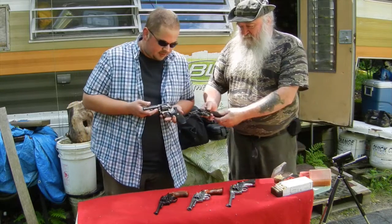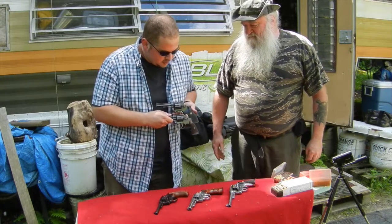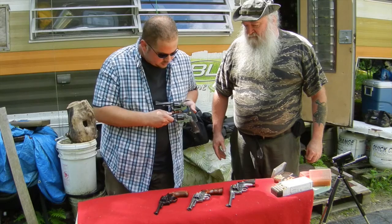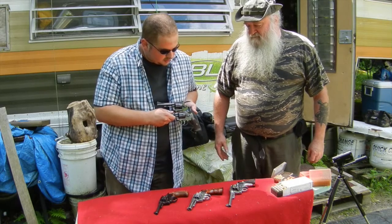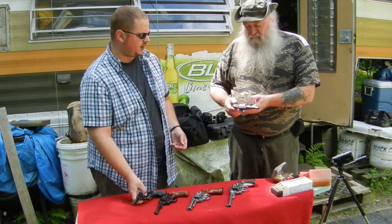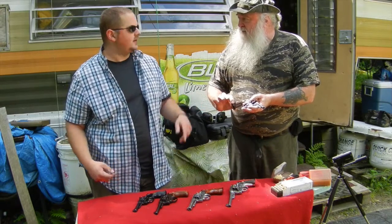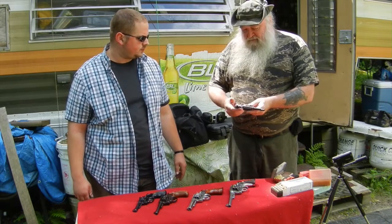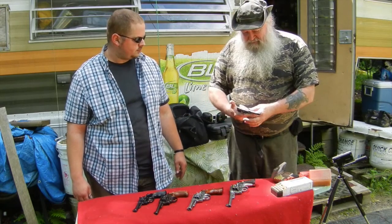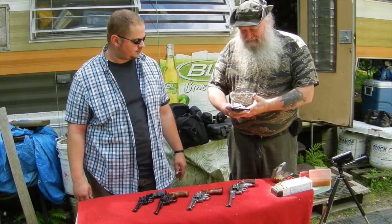There's an I-frame. Now this is a J-frame. You'll see there's quite a bit of difference there. I mean, shorter cylinder, shorter frame window, smaller grip. Now, it had these black plastic grips on there when you first got it, right? Yes, it had the plastic grips on it. Okay. And like I said, I've got large hands and a little bit of arthritis, so you need a better grip to grab onto these.